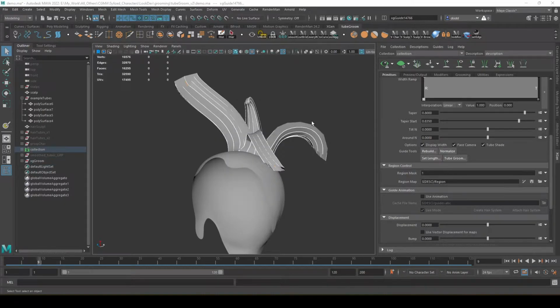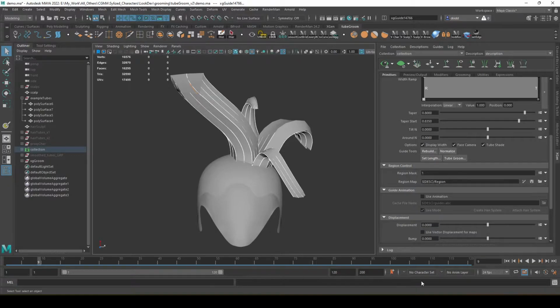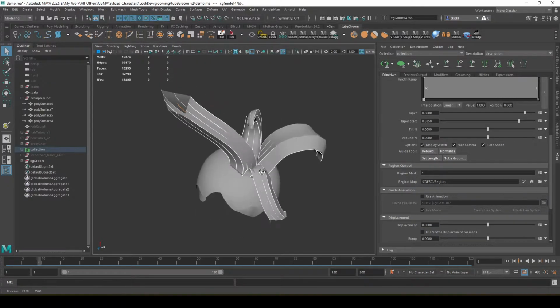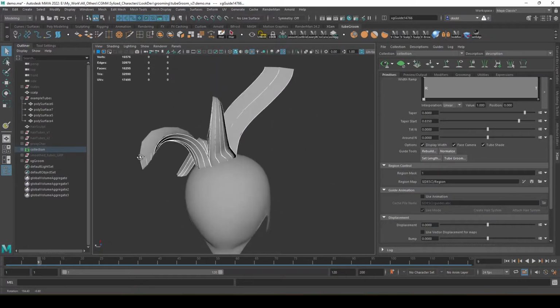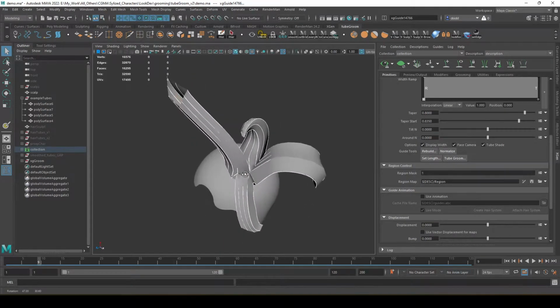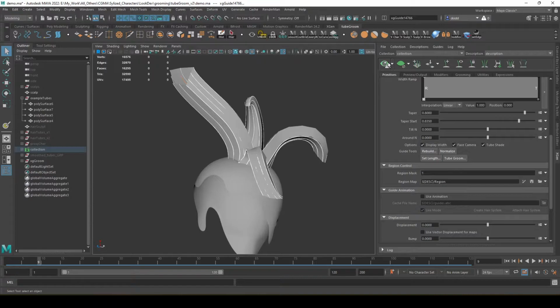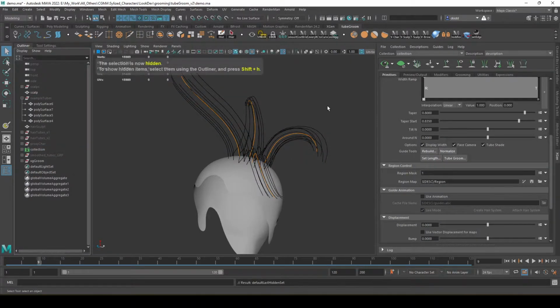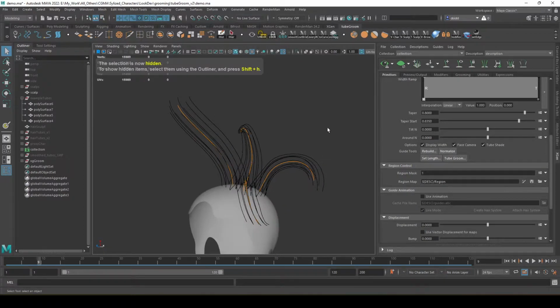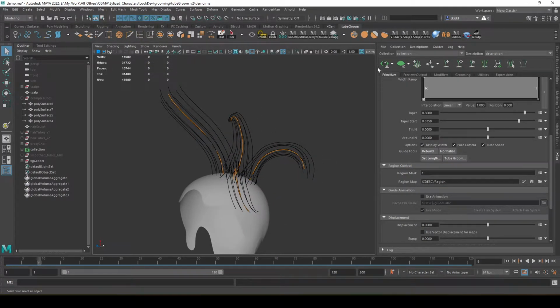Okay, it's done generating. You'll get a little message that says failed to generate from region map, and don't worry about that. It's just because we deleted the region map. Initially, it's going to say, hey, I can't find your region map, but it's going to create one for us. And you can see these aren't colored, even though I want them to be colored. They're actually drawing black because they're drawing from a black region map or a non-existent region map.